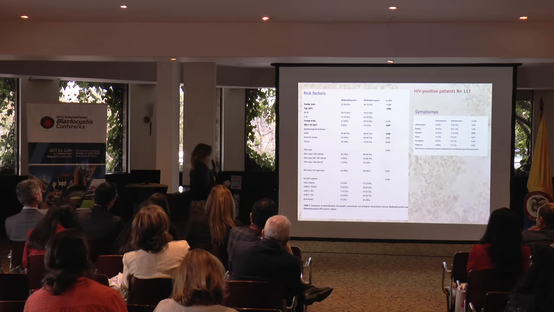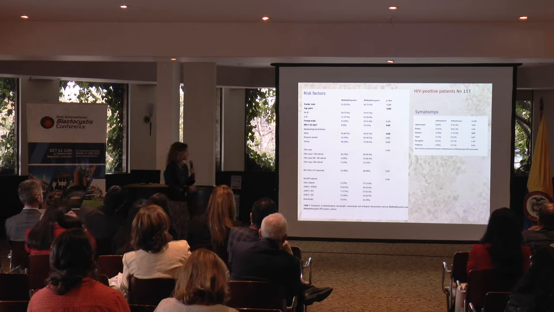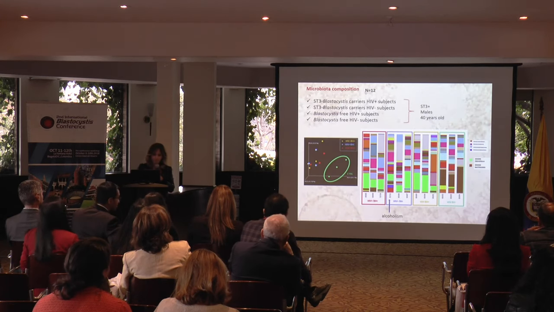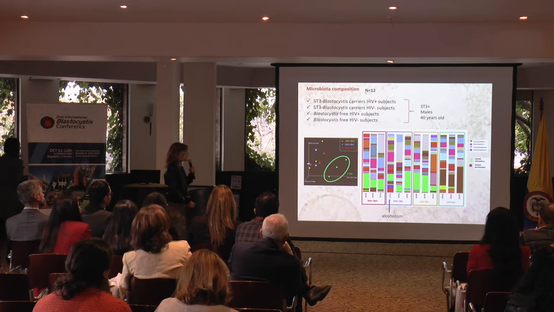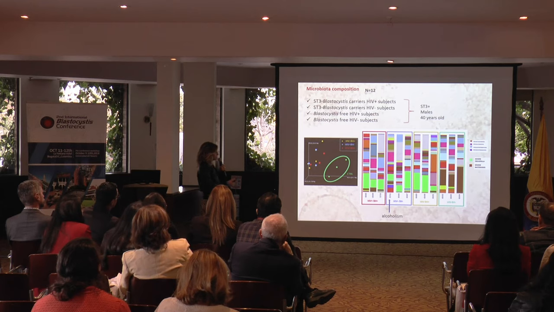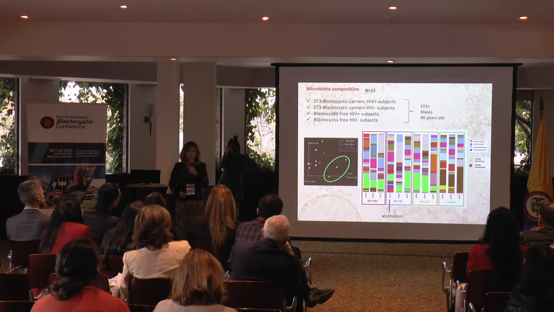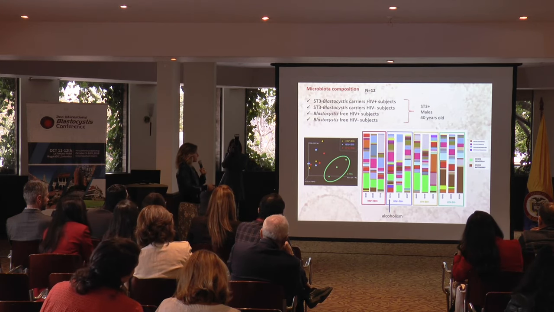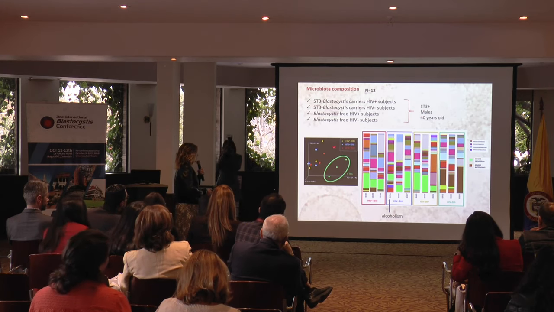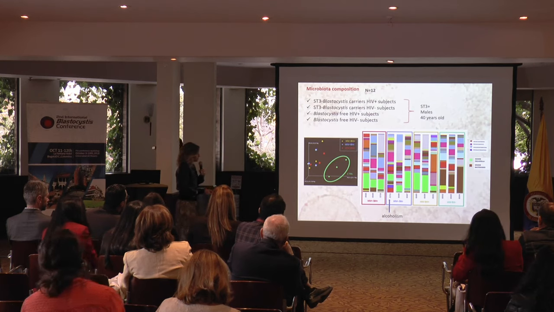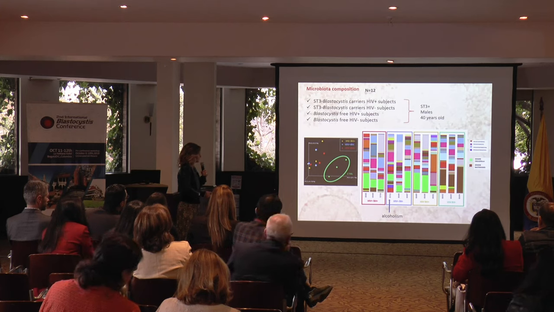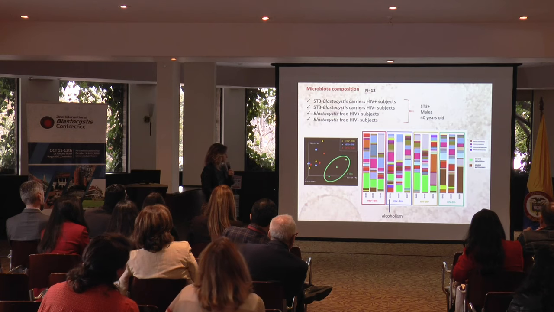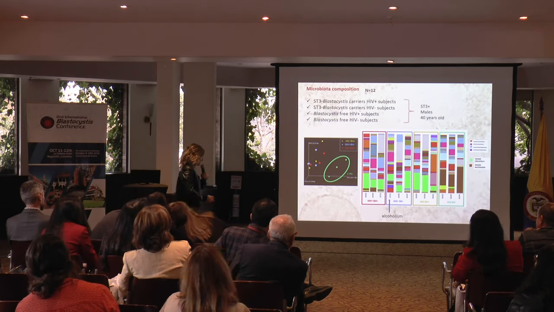We have only a positive association between low BMI and the presence of Blastocystis, and for the symptoms only flatulence scored significant. About the microbiota composition, we performed a first pilot study on only 12 subjects, all males around 40 years old, in order to limit the variables, and all Blastocystis positive for subtype 3. According to the literature, we have a different situation in the control versus the Blastocystis carriers, which show the typical profile with a high abundance of Prevotella, while the control showed the Enterococcus enterotype.